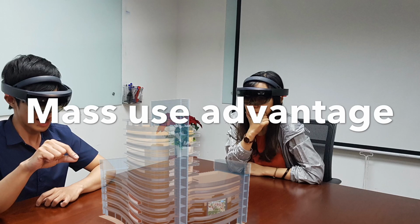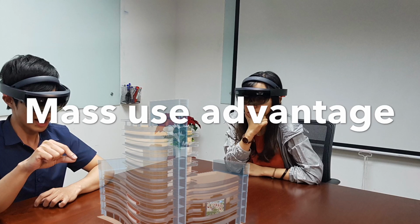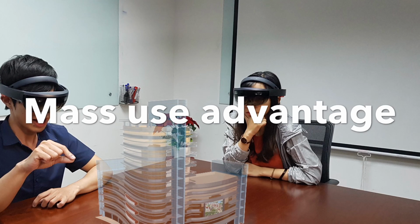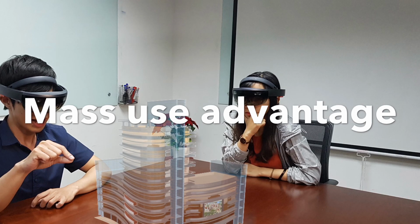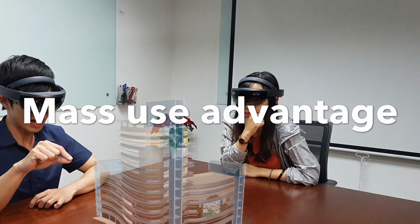So you can think of it like having cameras continuously monitoring the environment for different types of things. I'm just giving you one example. There are probably endless examples you can think of, but there's a benefit from having many people using AR glasses compared to just a single person using them. So again, I see that there will be an advantage beyond just a single device being used.